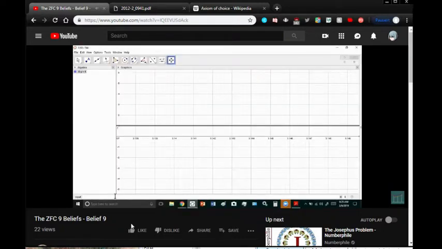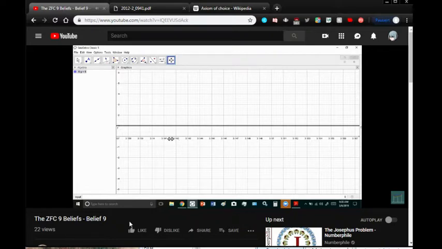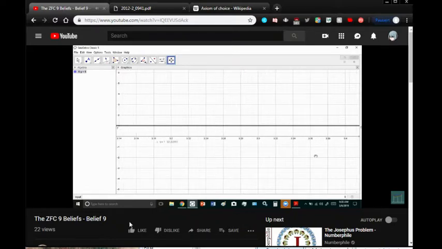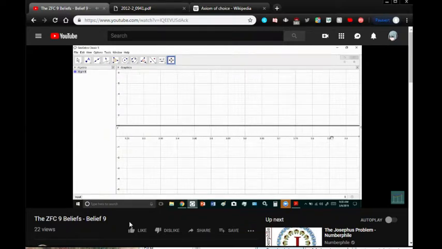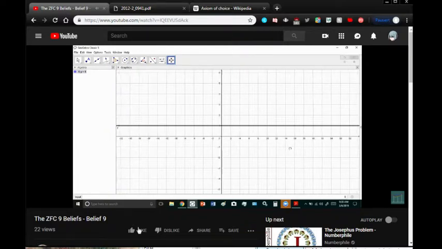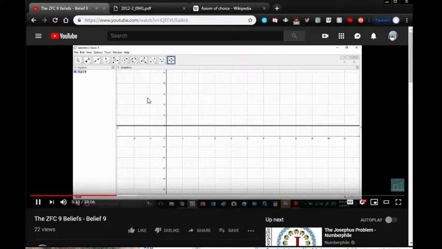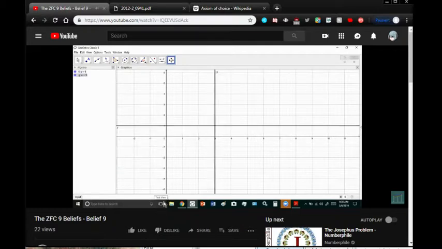Okay, so supposing I tell you to choose a number, to choose an element from the open interval 3, 4. The open interval 3, 4 is really just this interval as follows. In other words, I just want to reduce this so I can show you exactly what I'm talking about. All right, so here we are. So if we have 3 and 4, I want you to pick an element between these two points here, okay? Let me just move this out of the way. Between this point here and this point here.